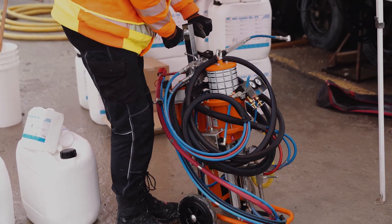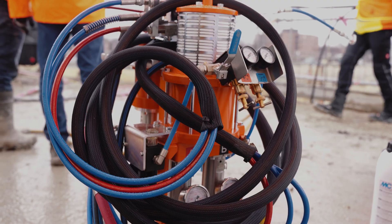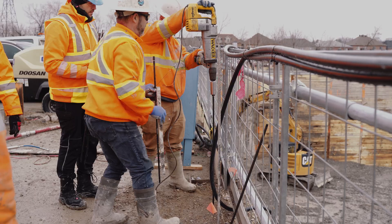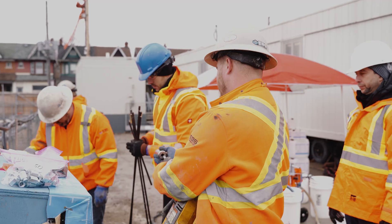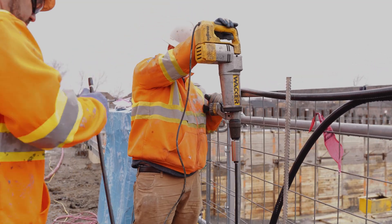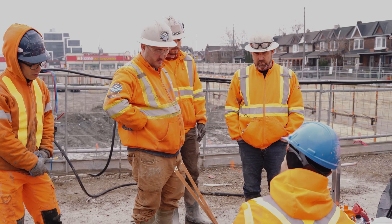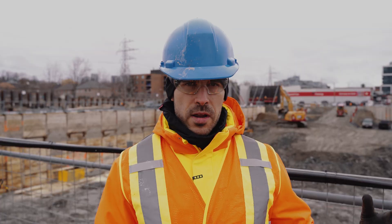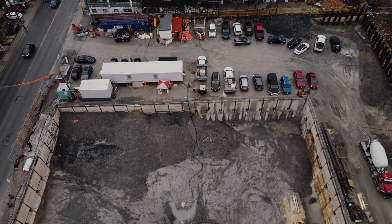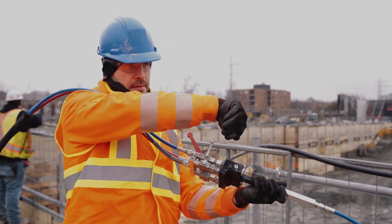This is somehow a new method also for EBS — something that is usually done by cementitious grouting, by jet grouting. Now we are doing a small invasive injection, without any big disturbance, without any big vibrations, injection with a polymer. This polymer will in the end guarantee the stability of the soil, to avoid that the soil will collapse once they want to do the timber work for this shoring wall.